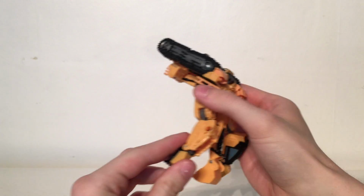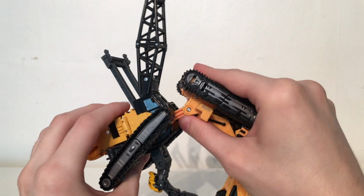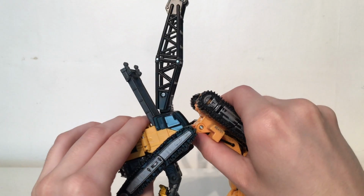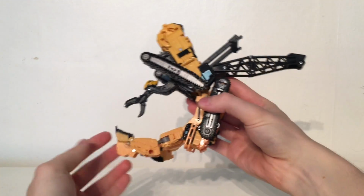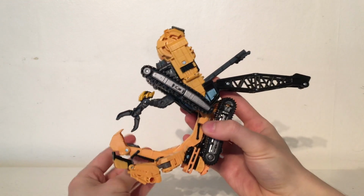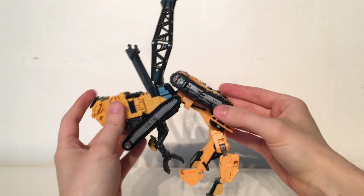Taking Deluxe class SCRAPMETAL in his Devastator form, here we can attach this tab that will plug into the black slot on Hightower. You're going to want to align these appropriately and snap them into place, securing the connection, and there we have a completed hand of Devastator. Personally, I actually think this looks really good, and it really gives you a sense of scale of how big the figure will actually be.